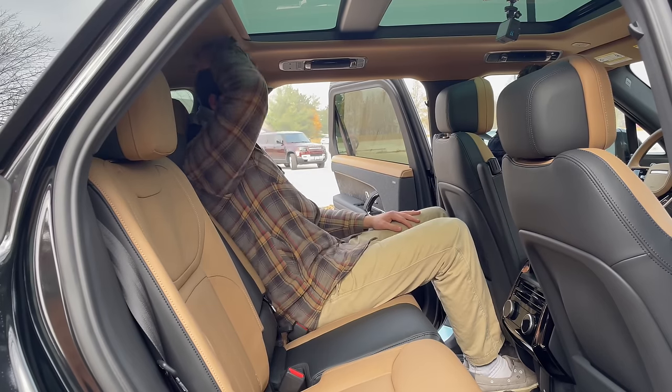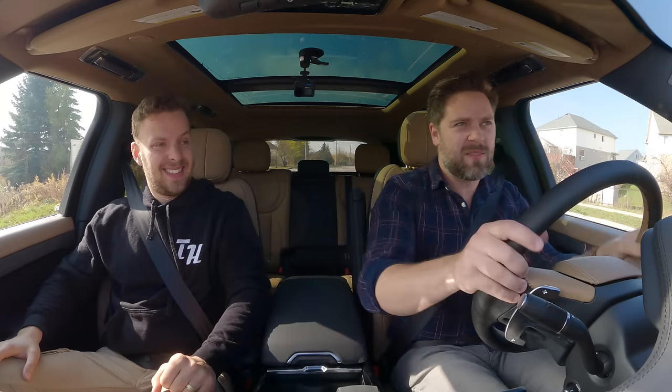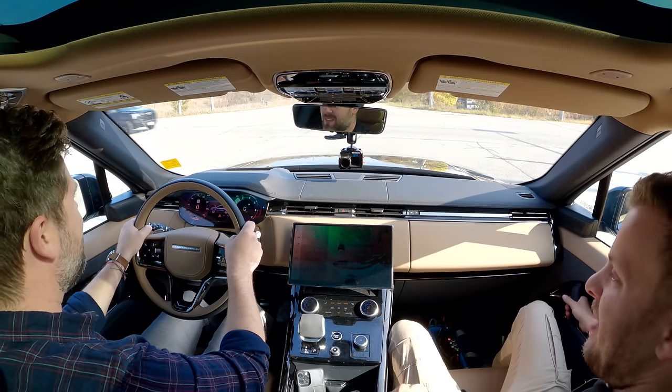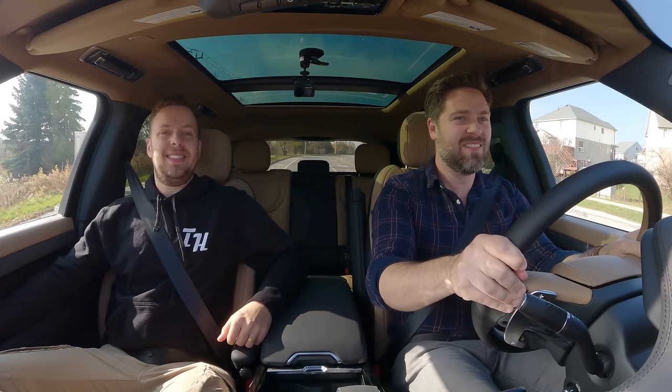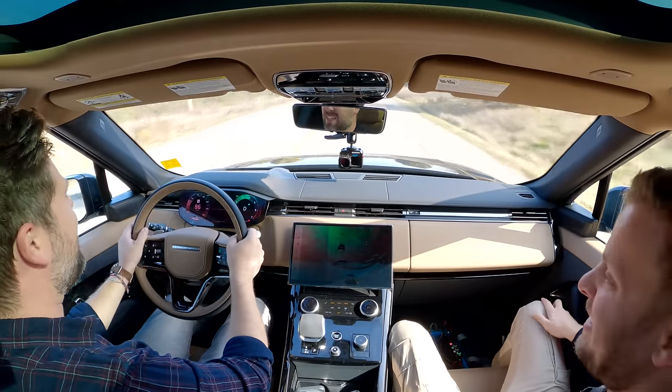They're heated and cooled. Dynamic mode. We have launch control. No, it doesn't have any. It doesn't have it, no. Oh, it kind of does. Yeah. There it is. That's 0-60 in like 5.7 seconds. Certainly felt like it. So it's like a second and a half slower. It's not slow. Than the 4.4 litre V8. But this is the P400. Love it. It's smooth. It's got a bit of piped in noise.